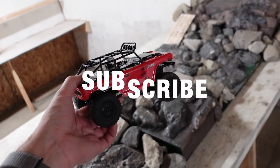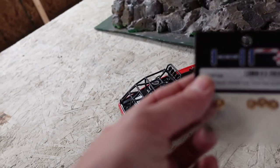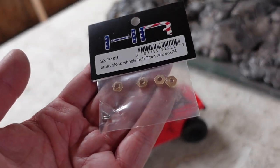I wanted to just kind of run it stock and see what that looks like. Then I thought, on stock tires and stock setup, how much will it improve if you add just a little bit of weight? I think there's only four grams in total if you put all four wheel hexes on.